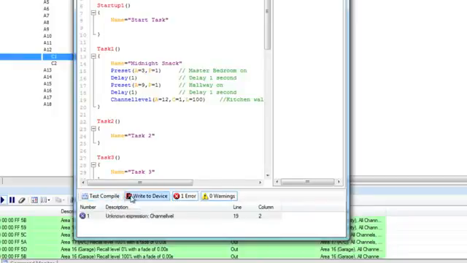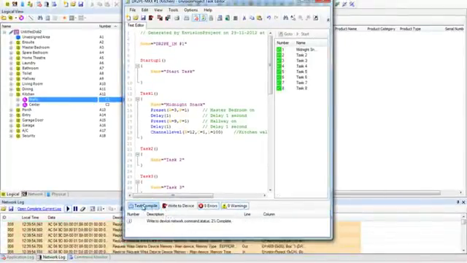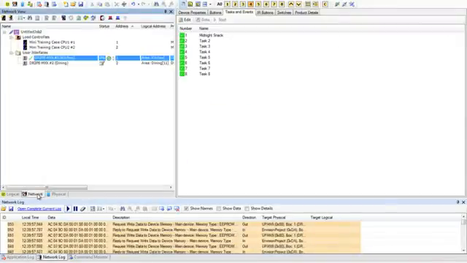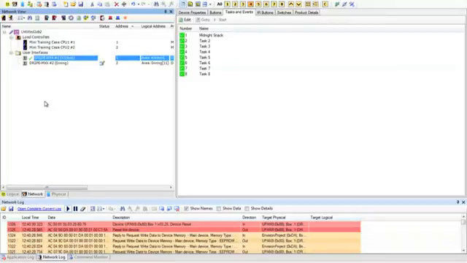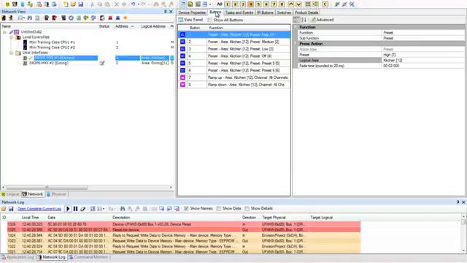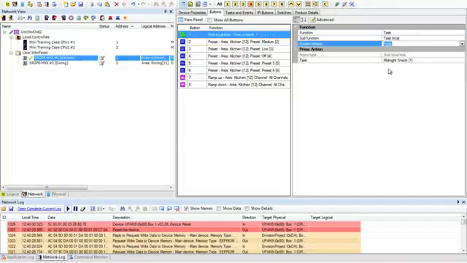Once it's correct, I can save to device, and we can see that there is a green tick next to the panel now. That's to tell me that I have code on that device. I can also see that task 1 is called Midnight Snack over here. The next step is to swap over to the Buttons tab and select task from the drop down function and select the task we just wrote, which was task 1. Save to device and then we can test it.